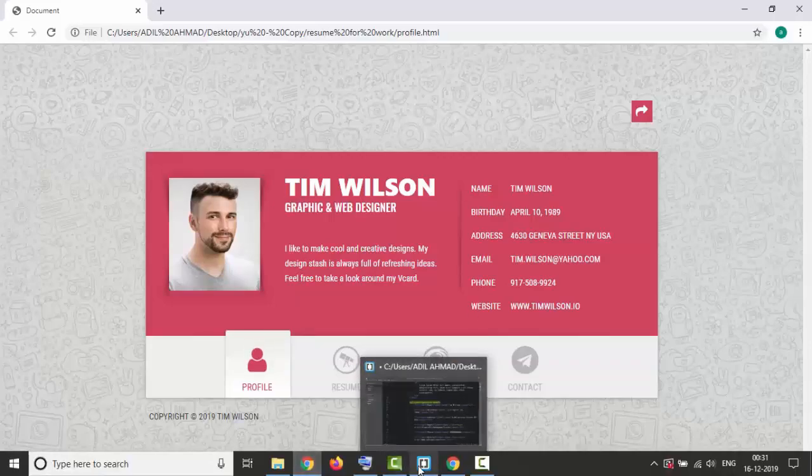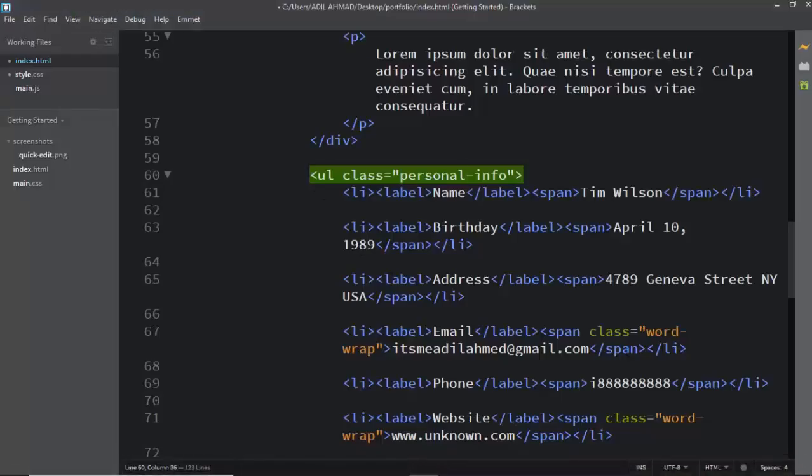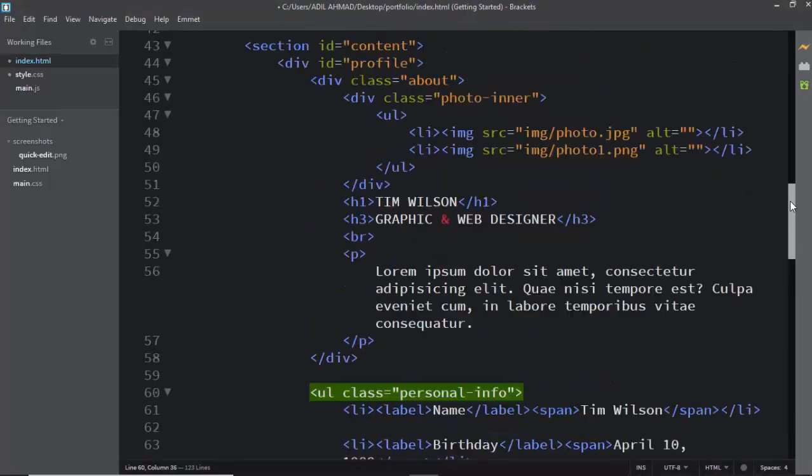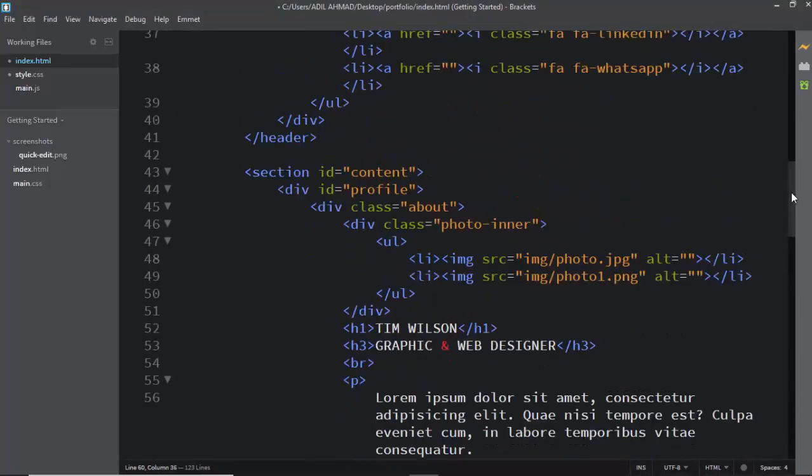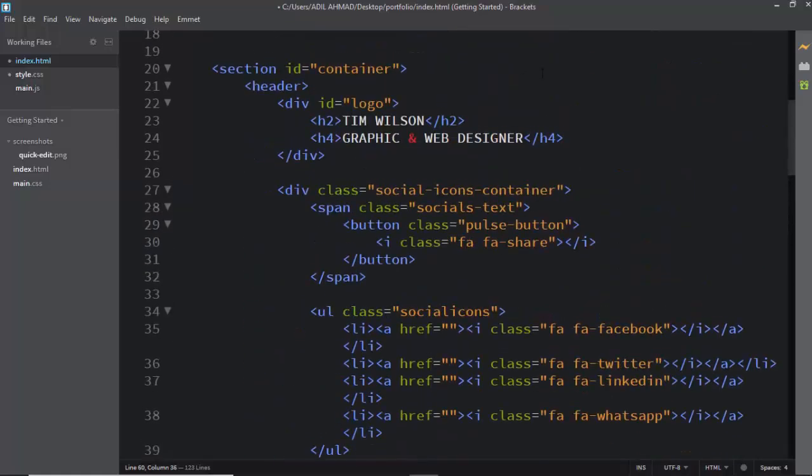I'm coming back to the brackets, and right now I'm on the index page, just going at the very top, and there we'll find a class, and after finding the class we can do the work easily. Okay, so at the very top and very first we have the selector called section, which contains the id container, and we have another selector that is header. So this is the header selector, just calling in the style.css to put some position and overflowing. Okay, after that I'll be calling another class. So why wait, let's get started.